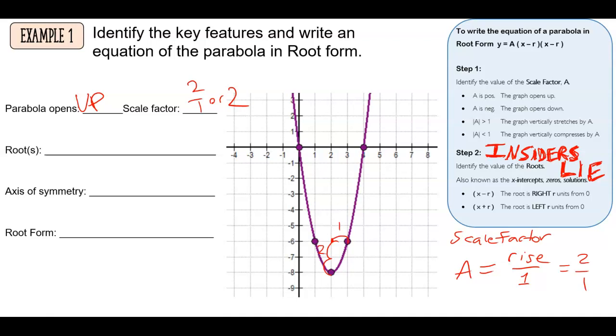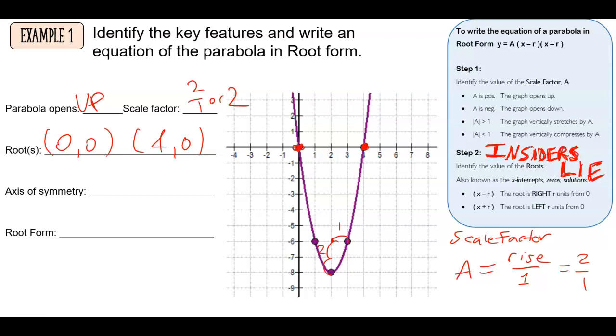So now that you have A, now we got to get these roots. Now y'all tell me right here, what is this root? What are the x, y coordinates of this root right here? Okay, 0, 0. The x value is 0, but the coordinates are 0, 0. Okay, write that down for roots. 0, 0. Okay, and then what's the other root? What's this one over here? 0, 4 is like up here. Ah, it's x before y. 4, comma 0. Okay, so you should have both roots written down in ordered pair format.